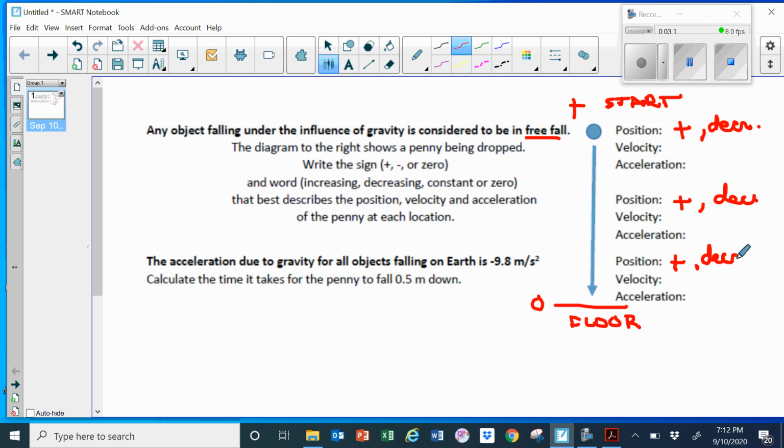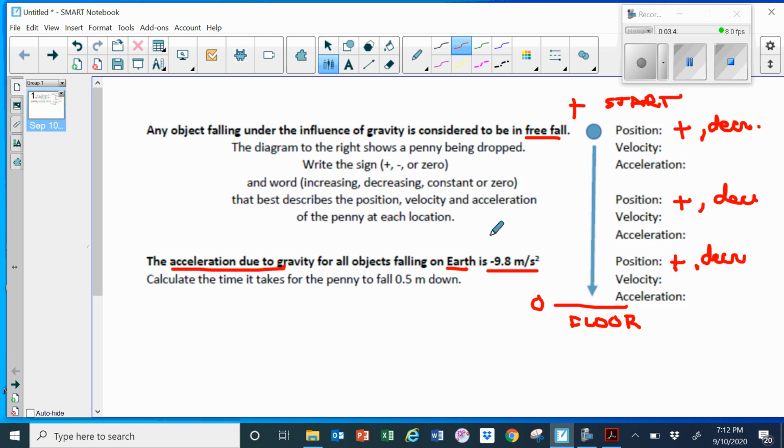It's not going to change. Now its velocity: this is accelerating with the acceleration due to gravity on the Earth. This isn't quite true, but there's a good simplification that says it's a constant, and it's a constant minus 9.8 meters per second squared. That's a simplification, but it's a good simplification.